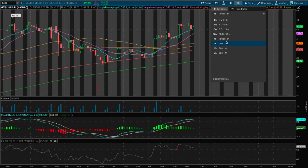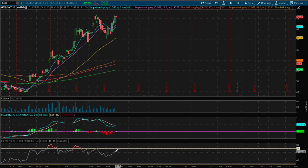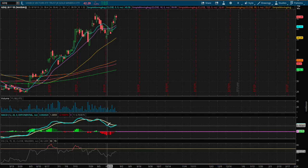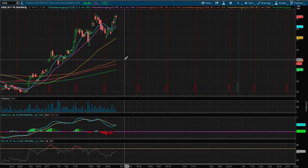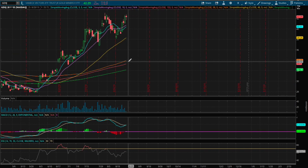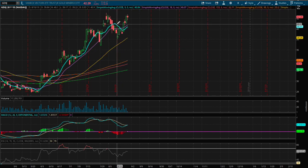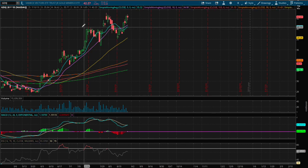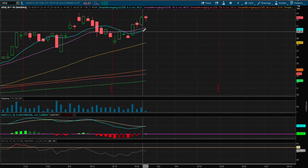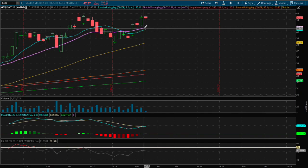And on the daily chart we are not at overbought RSI yet, but we do see a convergence on the MACD, so that's positive for the bulls. I'm looking forward to the 9-day moving average converging onto the 18-day moving average. Currently it's below. The blue line is the 9-day moving average and the 18-day moving average is the purple line.